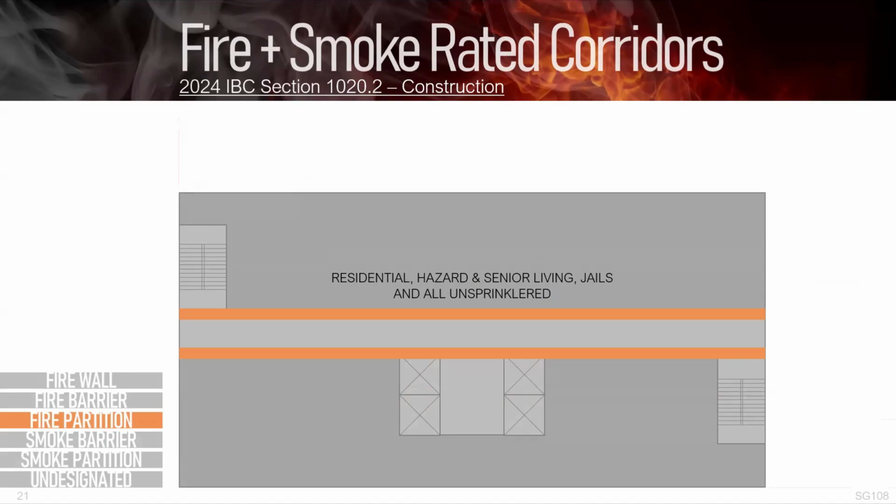So this is one of my pitfalls. This becomes an often overlooked circumstance. It's easy to visualize this as, for example, a hotel. And you'll see maybe 10 rooms on either side of that corridor, and you'll see 10 doors going down the hallway. We know intuitively those have to be doors that have a 20-minute rating, and a smoke rating is required for fire partitions. But if there's anything else on the other side of that wall, and you are penetrating that fire partition to get to it, that door also needs the same rating.